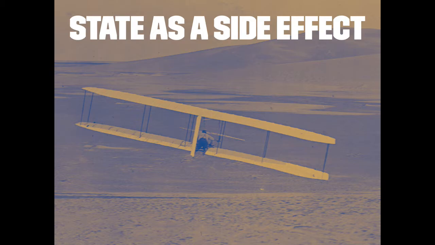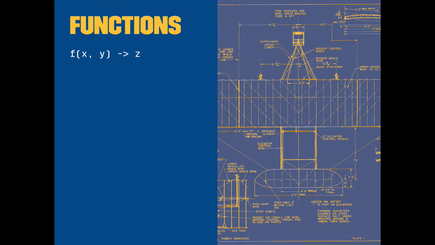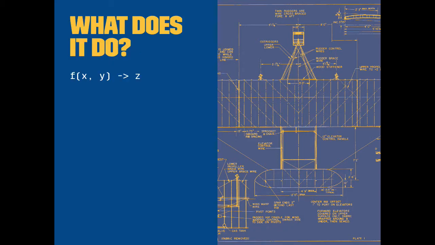So let's talk about objects, but before we do, let's talk about functions. This is a generic way to write a function. It takes two inputs, x and y, it returns some value, z. But what does this function do? There's something very interesting called a pure function. A pure function is one where what you see here is the only thing determining the output of the function. So when a function has no side effects, and is not influenced by something on the outside, then we call this a pure function.